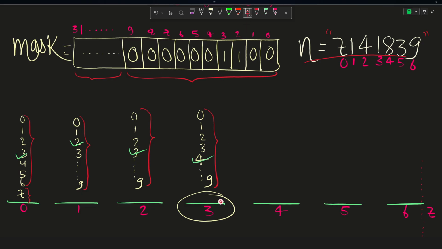And also now we know that from this block onwards, the repetition value is true because we have already encountered 3 twice. So the repetition will be true for this whole part now. So what we will do is we will again check if this 4 has already been marked true or not in this mask. So for the fourth bit it is off. So what we will do, we will turn it on, right?